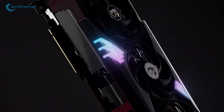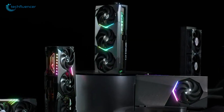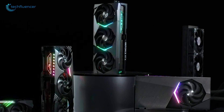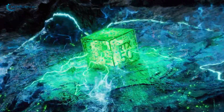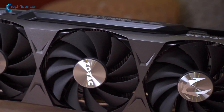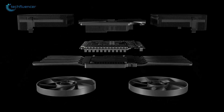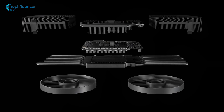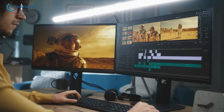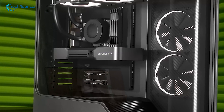Performance-wise, the NVIDIA GeForce RTX 5070 Ti offers substantial improvements over the RTX 3070 Ti in terms of architecture, processing power, memory capacity, and AI capabilities. While the RTX 3070 Ti remains a competent option for many users, the RTX 5070 Ti's advancements make it a more advanced choice for high-resolution gaming, professional workloads, and AI-driven applications. While it requires slightly more power, the performance gains justify it.